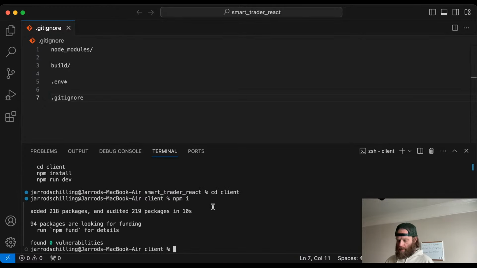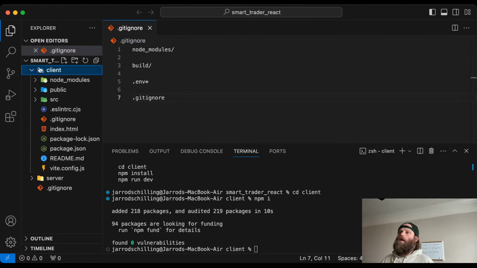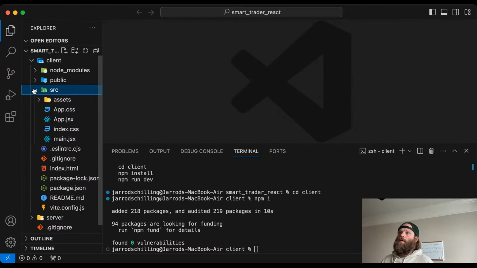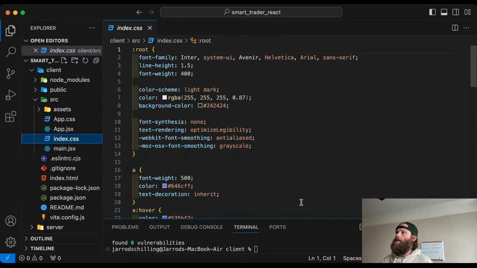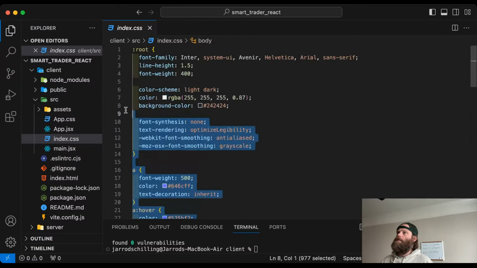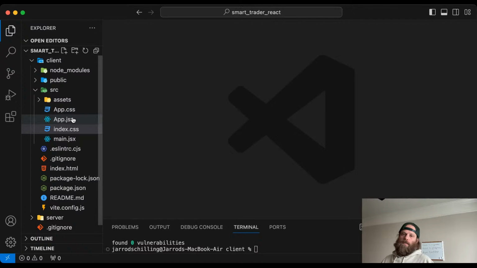Great. And we're not going to run the dev yet, but if we pull this back, and if you're on Mac, you can use Command B to hide your VS Code here. So we've got the client folder. Let's go into here. Let's get rid of the CSS. I am going to keep the root on both index CSS and app CSS for now, and we'll modify some of that, but I do like to keep that, mainly because I just like the dark color that they use.